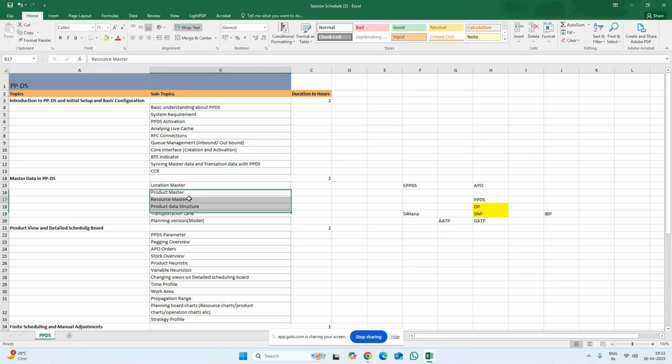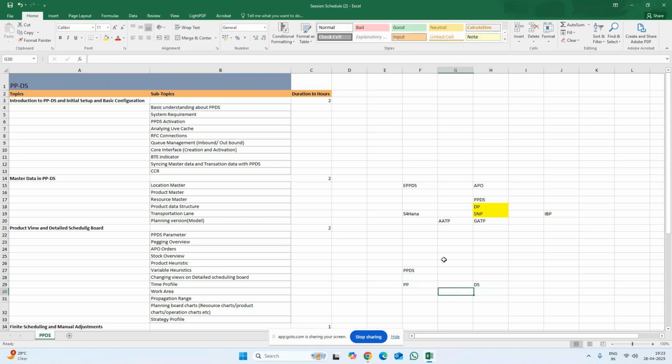So why is it required for us to understand the master data first, once we finish the basic configurations? Because master data is the key to drive any sort of transactions in the system. So from the PPDS perspective, what are the transactions? As the name itself says, production planning and detailed scheduling, right? We can do quantity planning, we can do quality planning, we can do scheduling and resolve complex planning issues. That's what PPDS is used for, right? So it has two components basically: one is PP, one is DS.